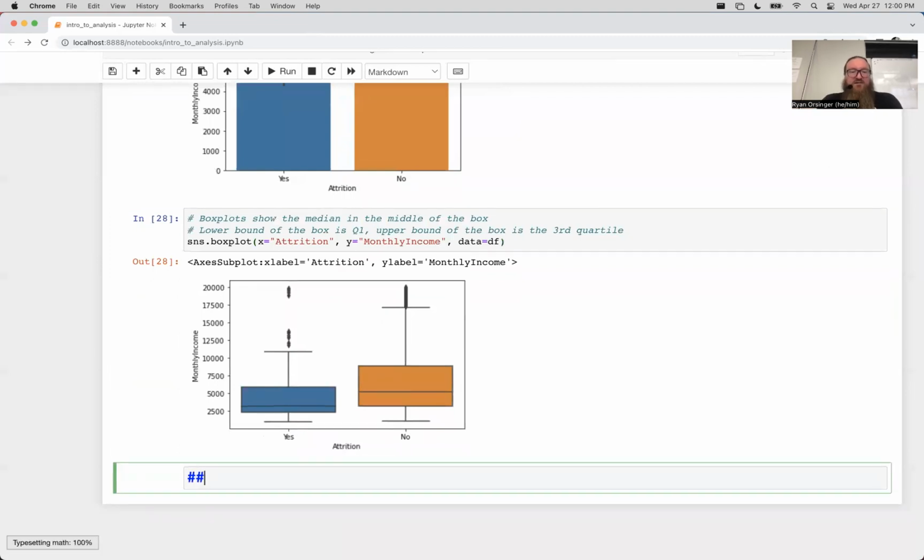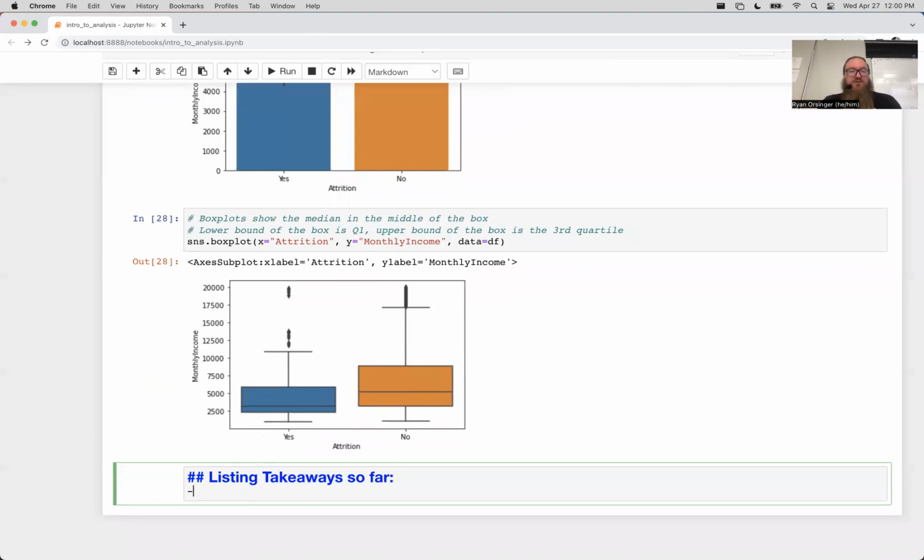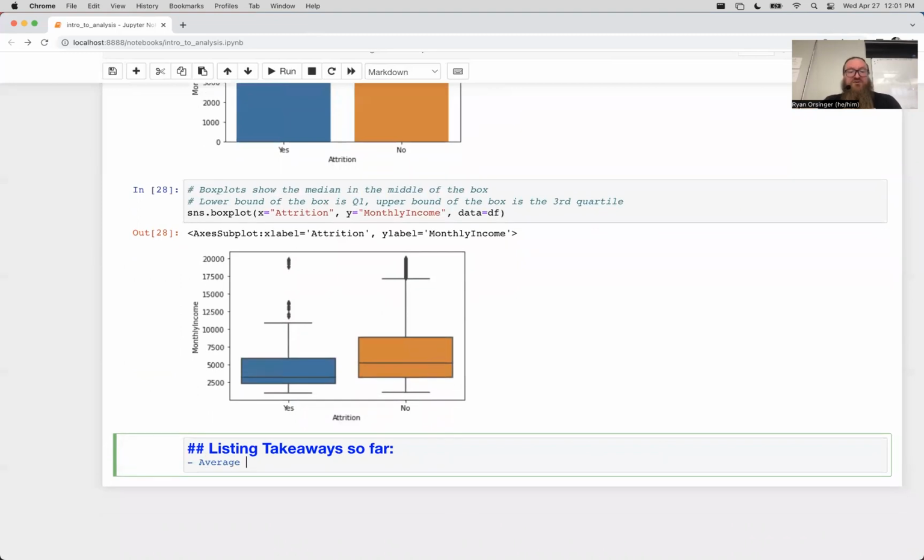Well, start listing your takeaways. Listing takeaways so far. Average and median and most incomes for folks who left are lower than folks who stayed. Management may not want to hear that, but it's the real answer so far.